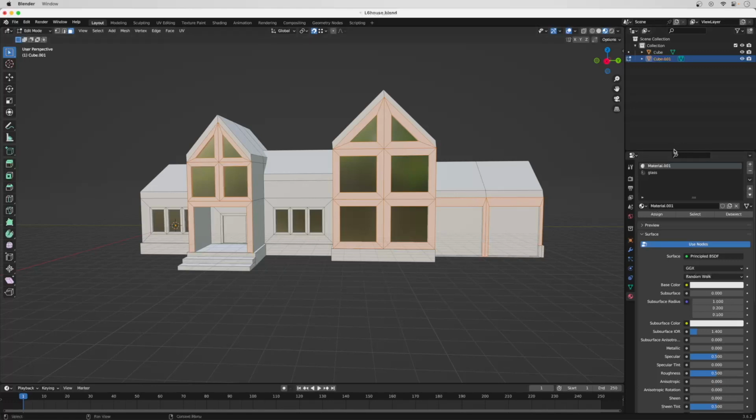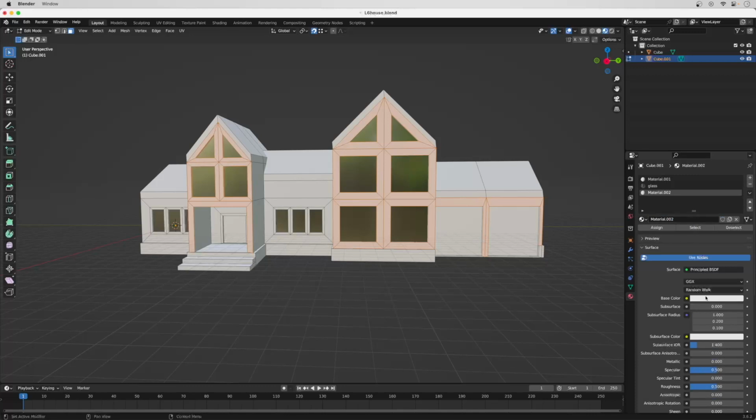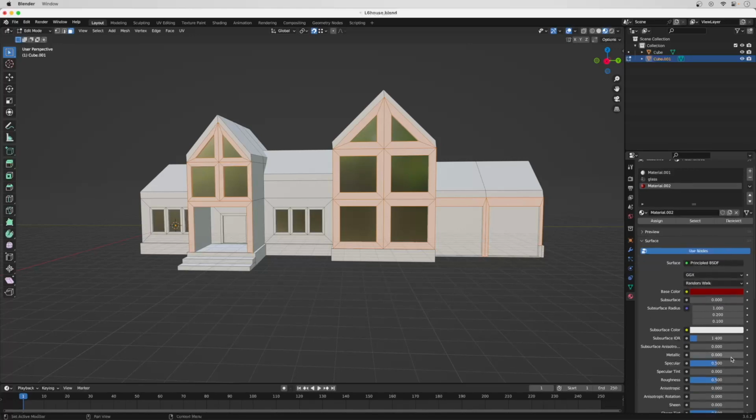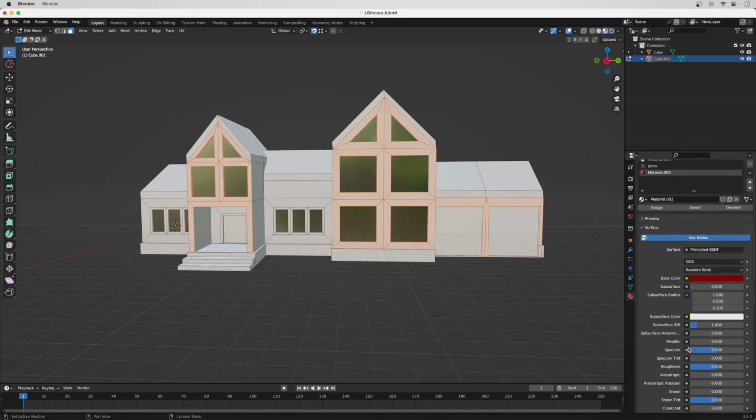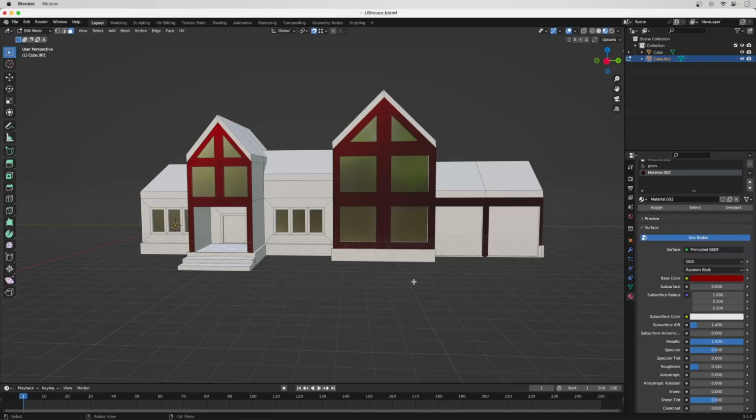So I'll add a new material. I'll go to the base color and make it red. Just a little bit of adjusting my color. Okay. Now I'll increase the metallicness and decrease the roughness. Let's go on and assign it. And let's see how that looks.